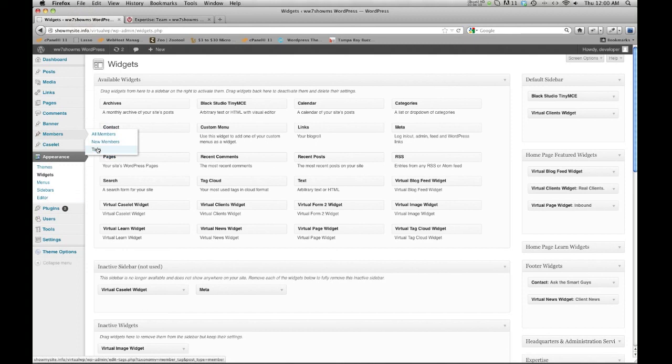Okay, next we have the image widget. Where are you? I'm sorry, the news. Sorry, the image widget. Drag this over. And basically, it's just like the other one I showed you, where you have a bold title, thin title. So bold, thin, and then we add a field set. So URL link goes here. The actual URL, whatever your excerpt text is, some text here, and then your image.